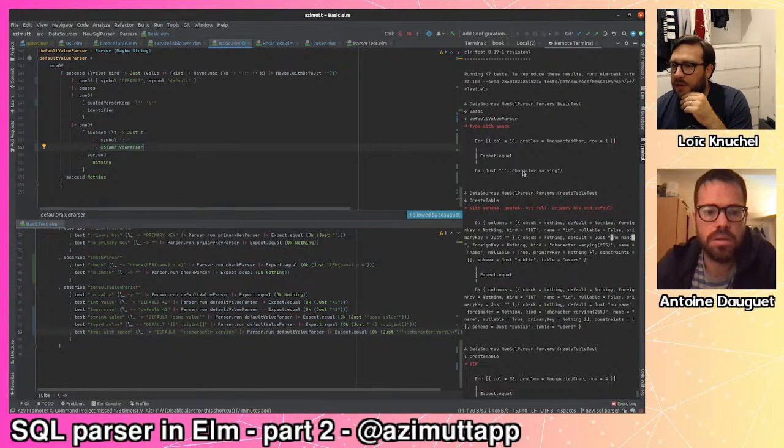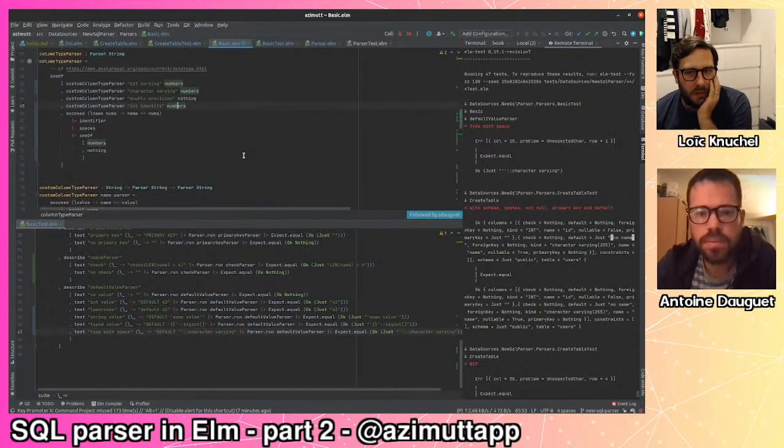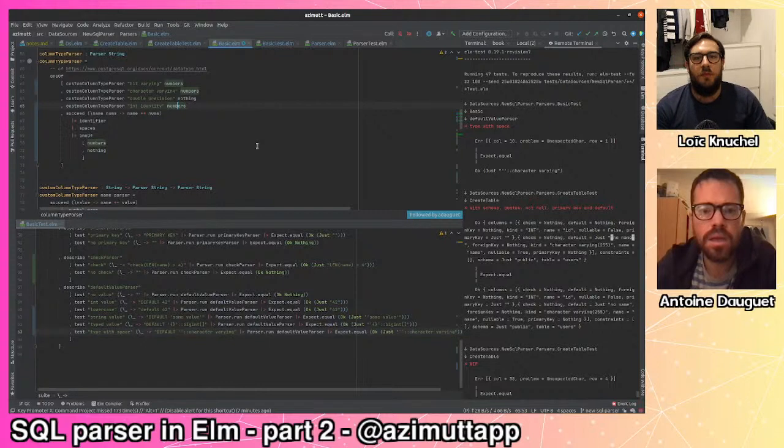Basically, for the character varying, we have no number after. And here we require some numbers. So maybe we can just have some optional numbers. Like a new line, like custom column type parser character varying and nothing after that?